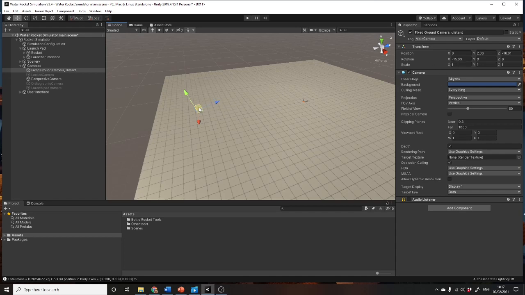So we could move this around by hand if we wanted to, so you can move it along an axis. These squares move it within that plane. You can vary the angle of it as you want, so you can set the camera up roughly how you want it. Okay, so this camera is fixed on the ground looking at, and let's just see what that one does.